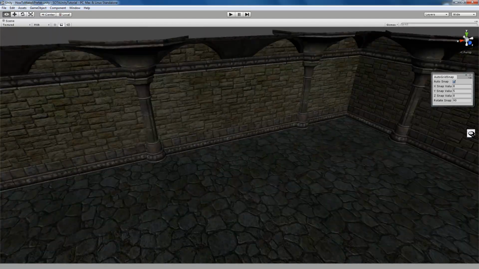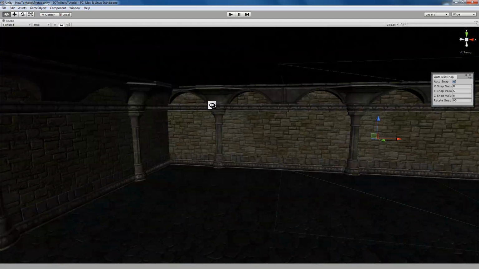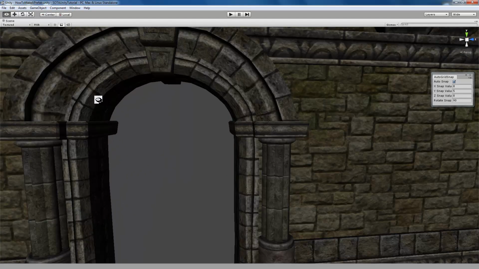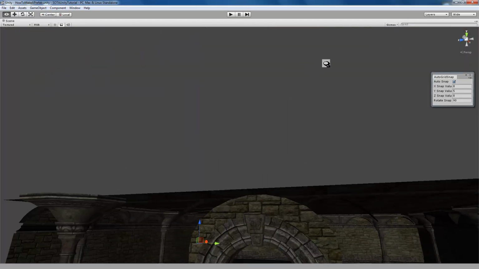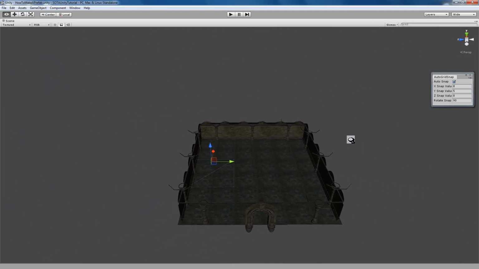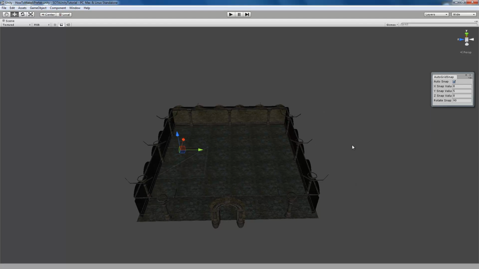As you can see, I'm going to fly down into it so we can kind of peer around and look at the ceiling and all that. And so it looks good. But if I want to make another one, do I want to go through that whole process again? Probably not, and that's where prefabs come in handy. So how do we make a prefab?